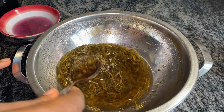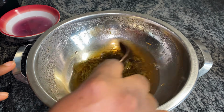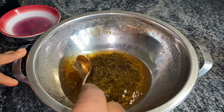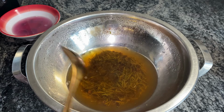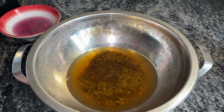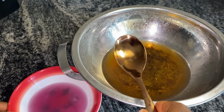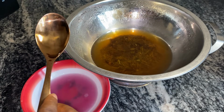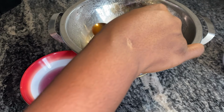Now that our onion juice and the rosemary are ready, for curiosity's sake, I cooked the rosemary for about 10 minutes and then brought it to cool off. So this is what we got. Even though I will still leave this to infuse, because I like to let my herbs infuse. I don't rush it. I only cooked it because of this video, just to show you guys.